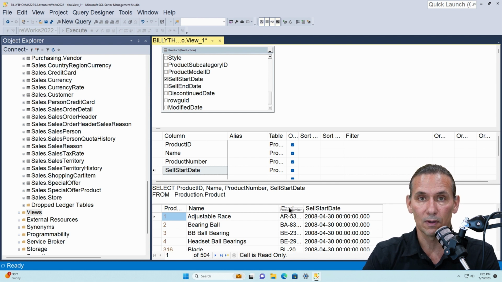Well, SQL Server comes predefined with a function called getDate, and that lets you know what today's date is. It's a variable, so whenever the query is run, it goes out and gets today's date and then does whatever with it after that. So let me just show you real quick.